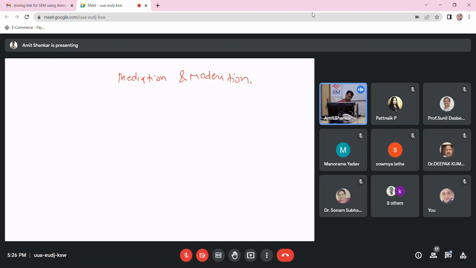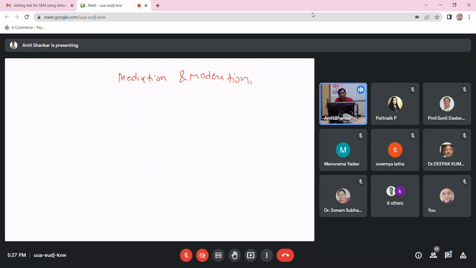One thing you write down somewhere or remember: any variable can be a moderator or mediator depending on the context. For example, trust could be the mediator in some contexts, trust could be the moderator in other contexts. In one paper, you can check both the mediating effect of one variable as well as the moderating effect of one variable. So the key is not what should be the mediation or what should be the moderation. It goes like this: what are the variables which you know are mediating variables, and what are the variables you want to check as moderating variables, which should come from the literature rather than you deciding that you will check the moderation.